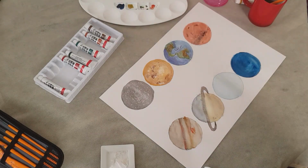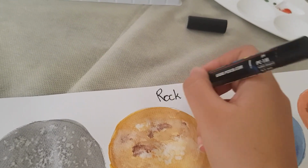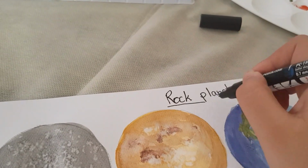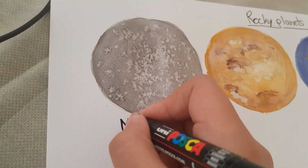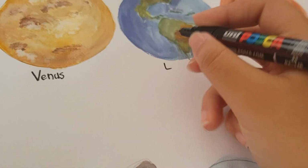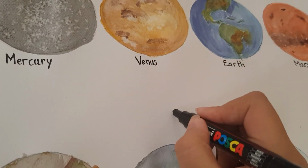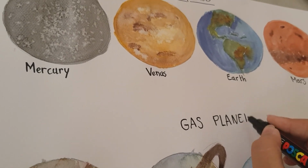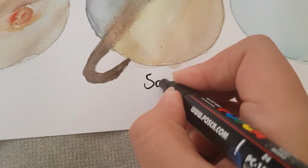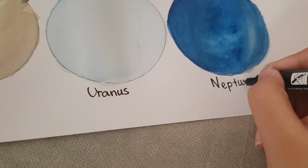Ta-da! Our planets are finally ready. Now let's divide them into rocky planets and gas planets. Mercury, Venus, Earth, and Mars. Now let's move to the gas planets. Jupiter, Saturn, Uranus, and Neptune.